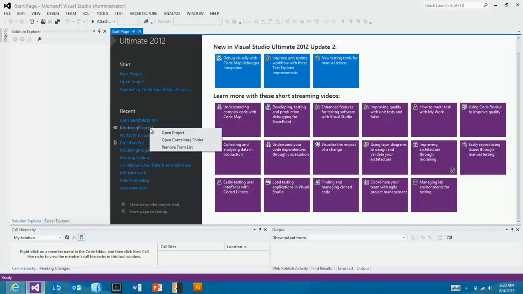The other thing, if you're a consultant and you're constantly going in and out of other people's offices, you can right-click on these guys, and it's very easy now to remove them from a list. And then we also have this concept of pinning projects that you frequently work on. So all that's pretty self-explanatory, probably not much new there.